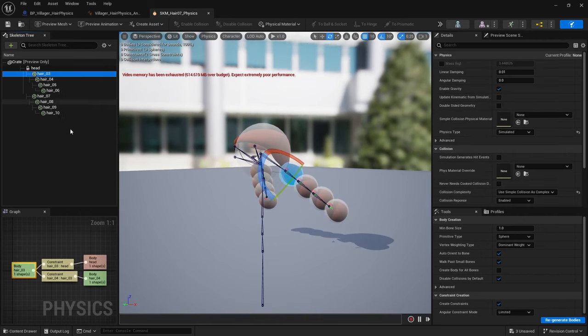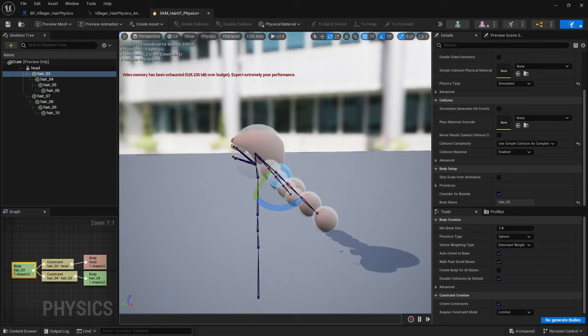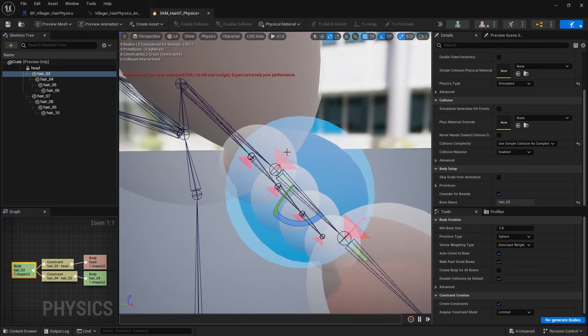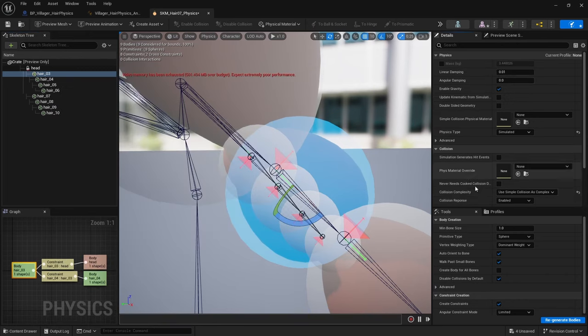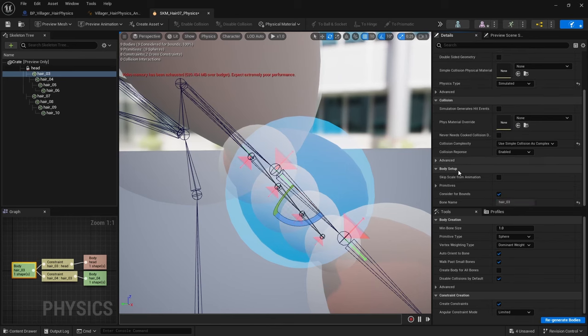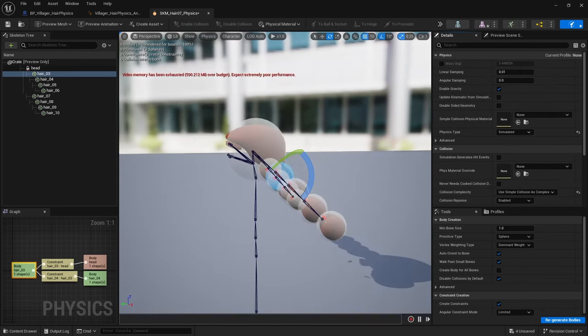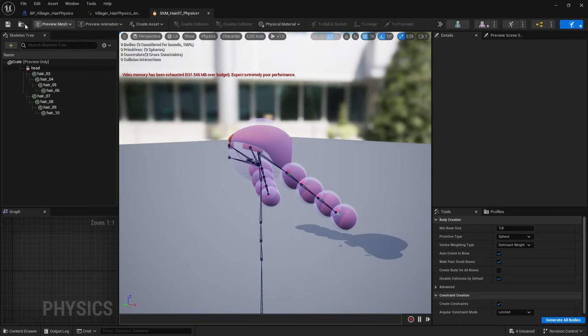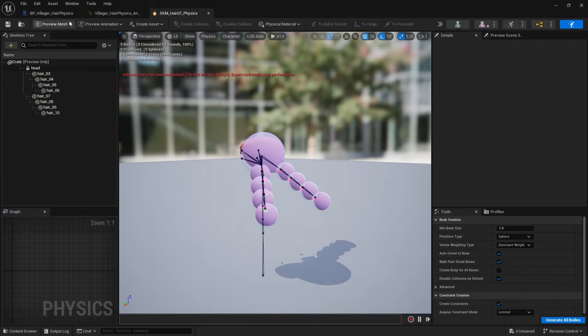If you want, you can also adjust here how much it constrains, like you can see these red values here. So you can change the size, the weight. There are a lot of configurations you can edit on the physics asset. I'm not going to go into those details because there are probably a lot of tutorials explaining that. But yeah, let's say we're happy with this.